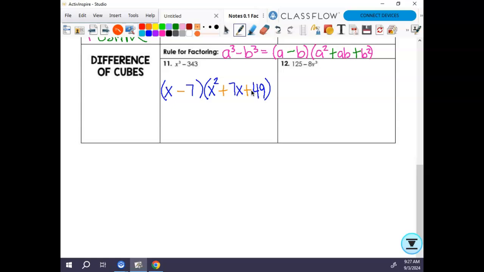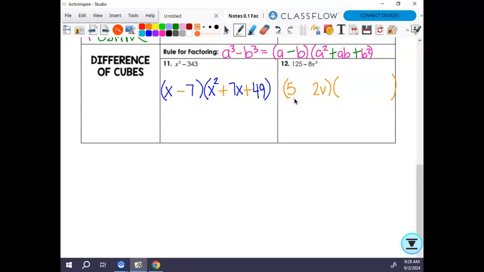All right, so I wanted to make sure there was one where the variable was second because I see weird things on this sometimes. And let me tell you why you don't want to do it. It's okay that your variable's not first. It's okay that things aren't in standard form. And if you try to force them into that when you do these, sometimes you get your signs backwards. So we just leave it as it is. First part, second part, right? So the cube root of 125 is 5. Cube root of 8v cubed is 2v, right? And it's okay that the v is second. I don't try and make my v squared term first in this one. That's not the way it works.